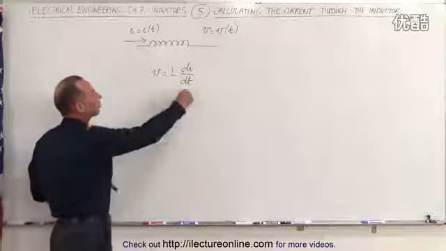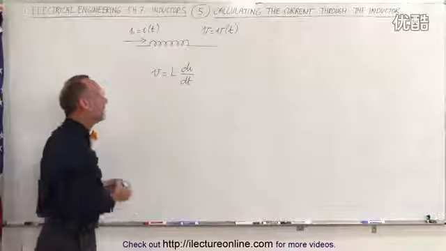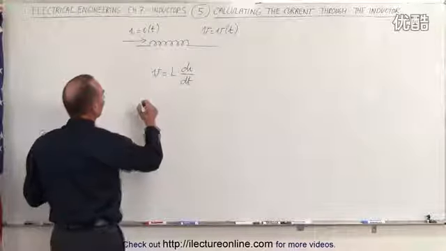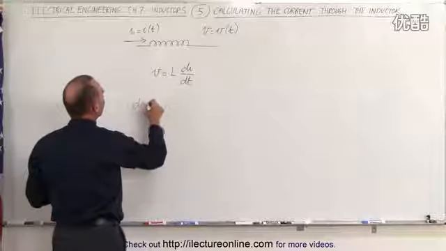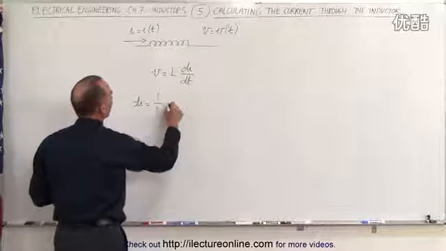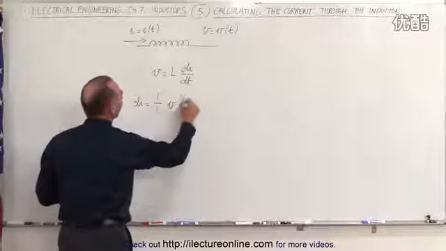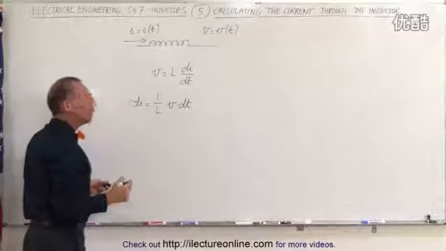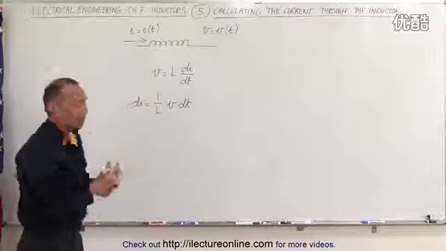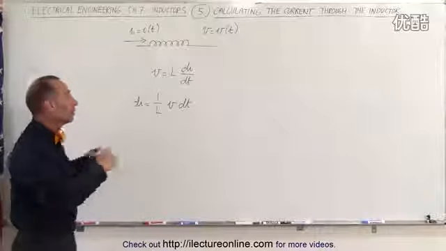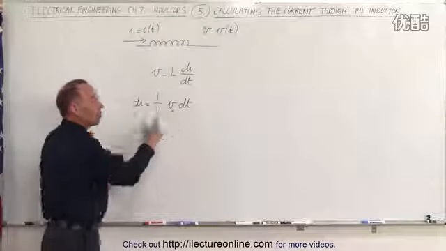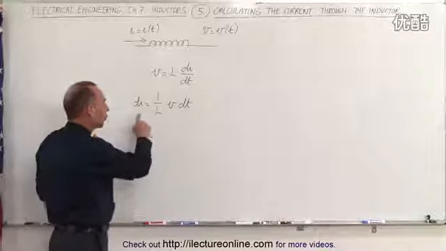Well, we're going to take this equation and solve it for di. When we do that, we get the following. We get di is equal to 1 over the inductance times the voltage times dt. And then if we want to find the current through an inductor, remember that the current through the inductor will change as the voltage across the inductor changes. So now we're relating the current to the voltage.